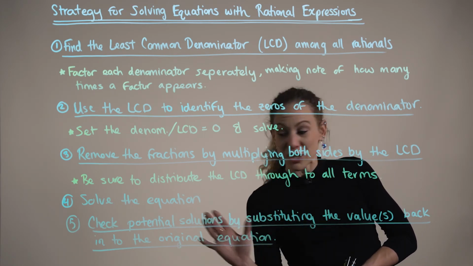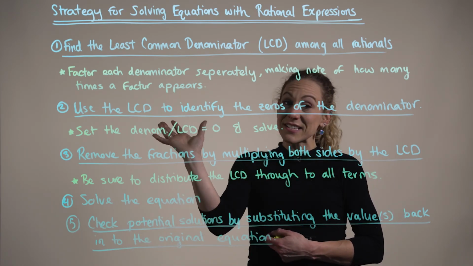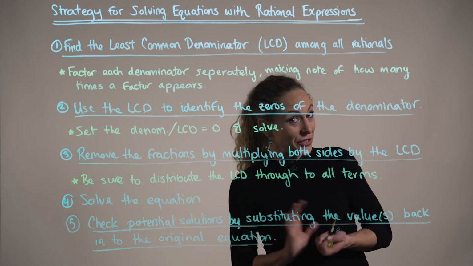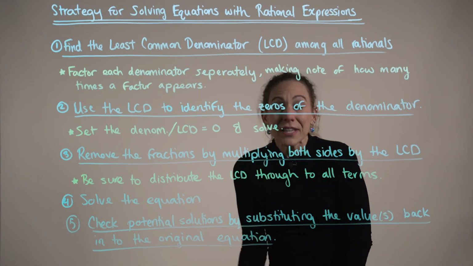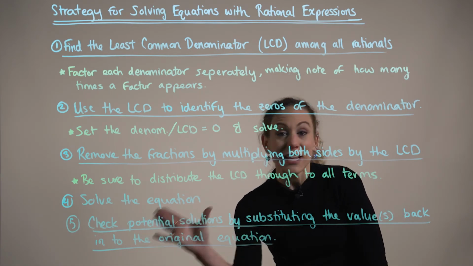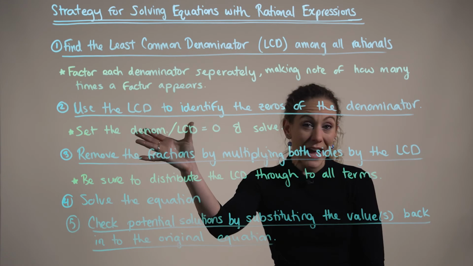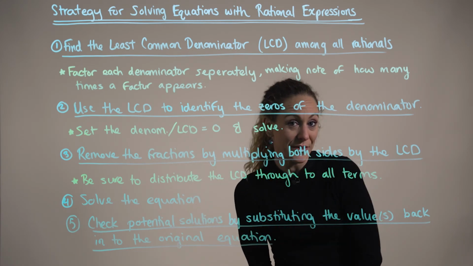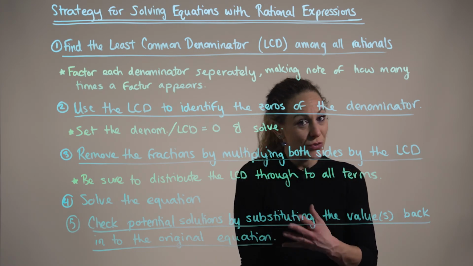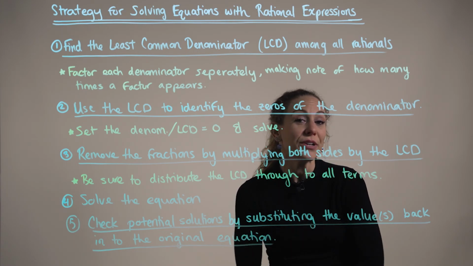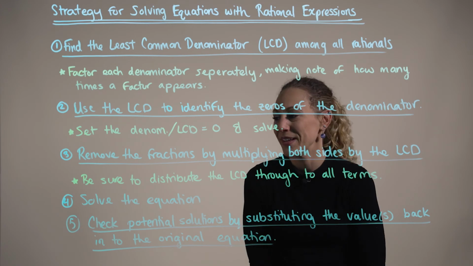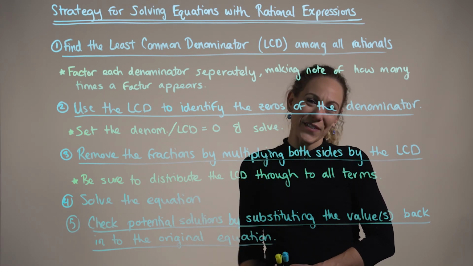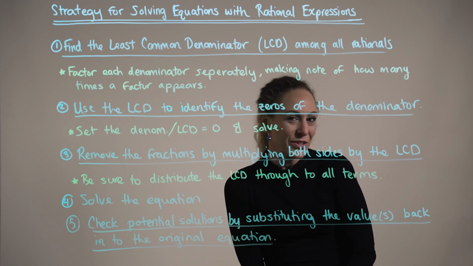We also want to be checking any potential solutions against the zeros of the denominator to make sure that they're actually in the domain. Now, keep in mind that if you find a potential solution that matches one of the zeros of the denominators, it's not actually a solution. We refer to these as extraneous solutions, which are excluded from the equation's domain. So now that we have established some strategy for solving these types of questions, let's go ahead and practice.